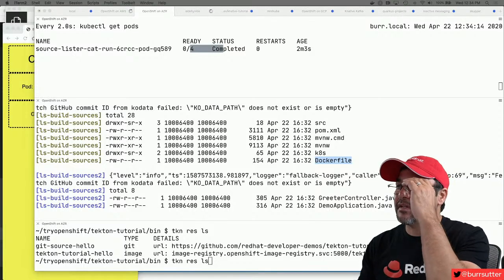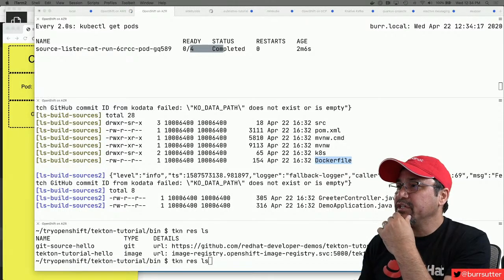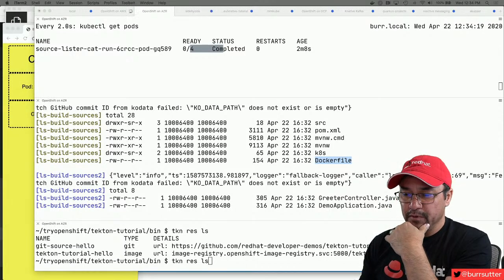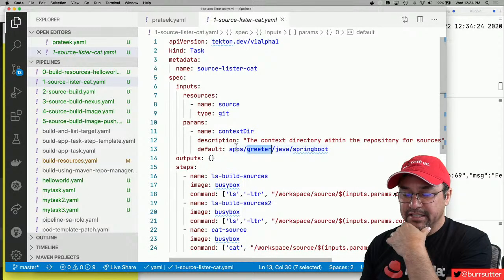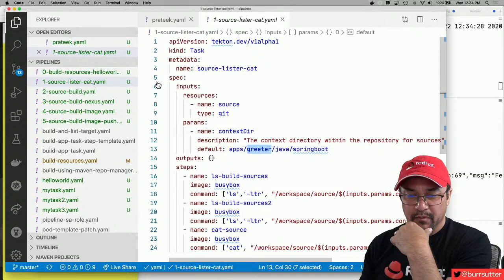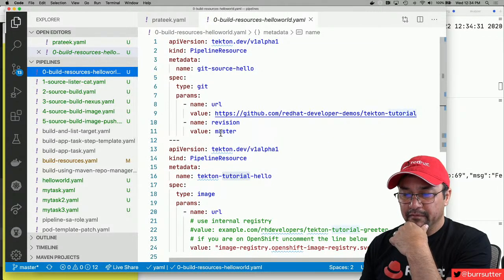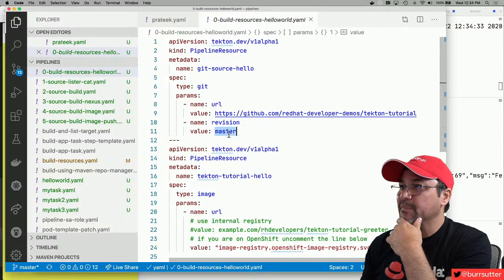So let's see what's happening here in the chat real quick. Can you switch branches? Yes. If you look at it here, you can definitely pick your own branch. In this case, master is the default, but there's a way to pick your own branch also. I just don't have it set up here. Wait, maybe I have it over here. So master branch, or put a different branch there.